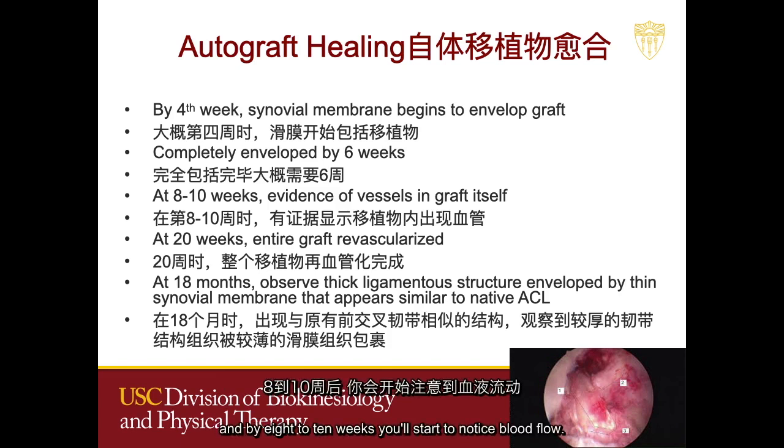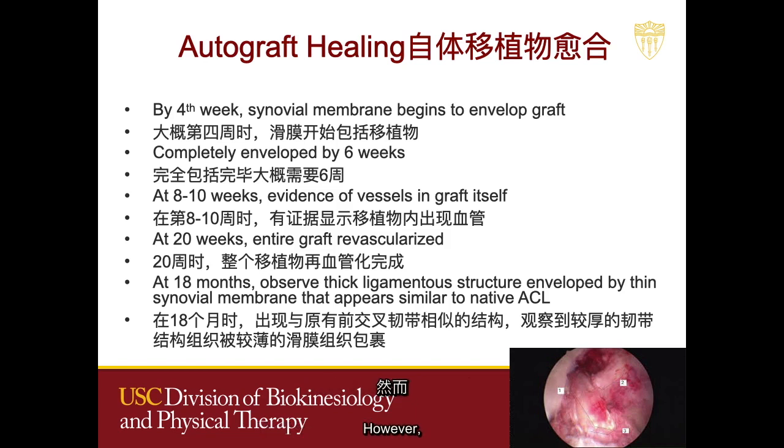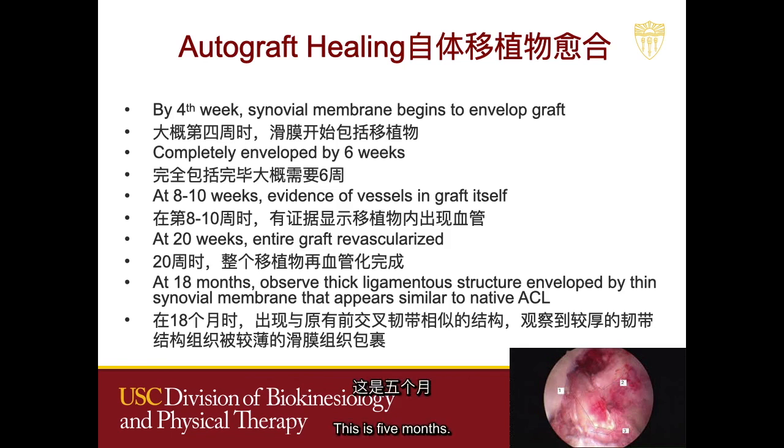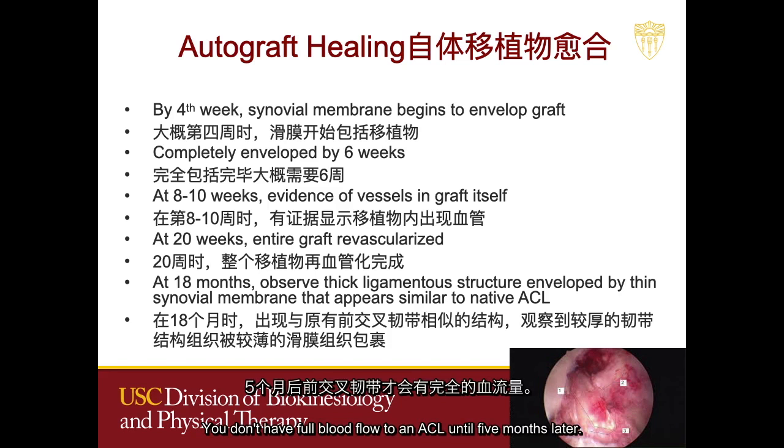And by 8 to 10 weeks, you'll start to notice blood flow. You'll start to see evidence of blood vessels. However, it's not until about 20 weeks that the graft has full blood flow. Okay, so 20 weeks, you guys, this is 5 months. Please keep that in mind. You don't have full blood flow to an ACL until 5 months later.